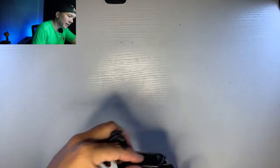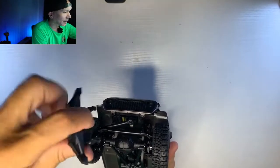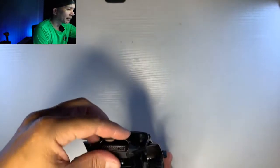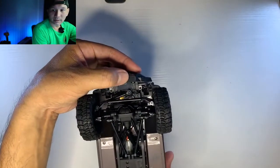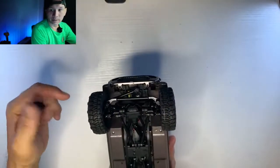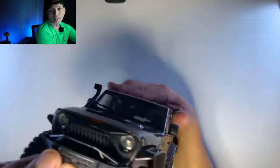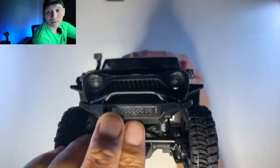Okay, yeah, so there's two screws right here. One, two, and then goes like that. No? Oh no. Okay, so right there you stick it in right there. Like that. There's two holes right here. Well, one hole each on this side. See the holes? So just line it up and then screw it on and it should look like this. Put the bumper on. Yeah, that's super cool, man.